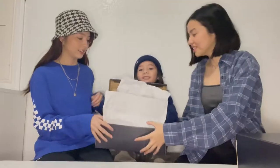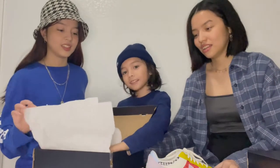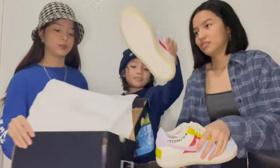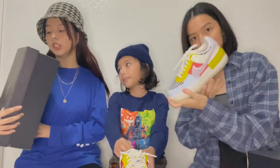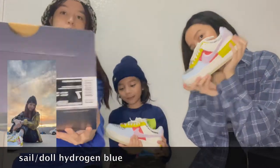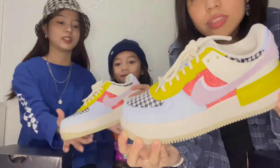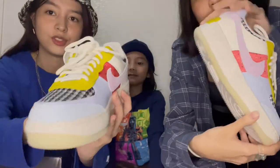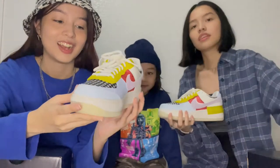Let's see. Okay, it looks like the other two. It's Multicolor, and on the box it says specifically it is Sail Doll Hydrogen Blue. Right here. Stay tuned for a try on later on feet. Yes, this is what it looks like. 360. I smell. Yeah, I really like it. Why I chose this? I really like the color of this.